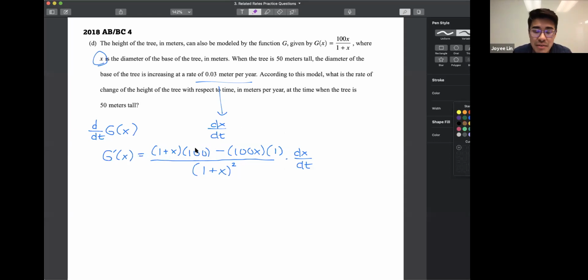It's first times the bottom times the derivative of the top, right? So you could have put dx dt here, right? And then top times the derivative of the bottom, so you could have times it by dx dt there also. So please do not forget to do the derivative with respect to t. Do the implicit differentiation part when you're doing this problem. Right, and then from there, you can just go ahead and plug in the values, right? So every time you see a dx dt, you plug in a 0.03. Anytime you see an x, you plug in 50. Any questions on this one?